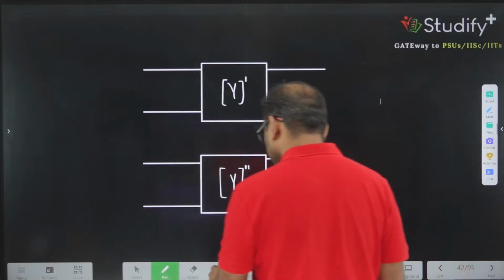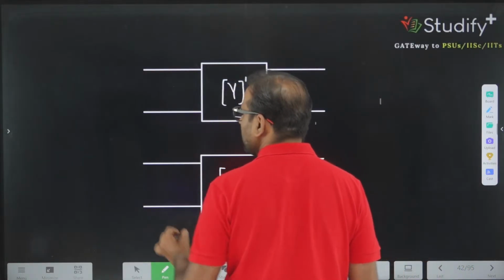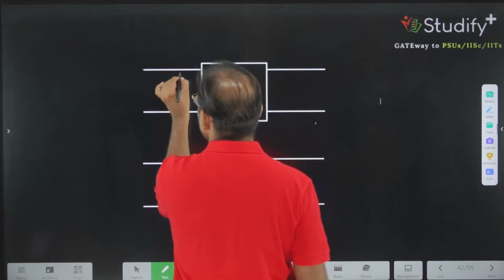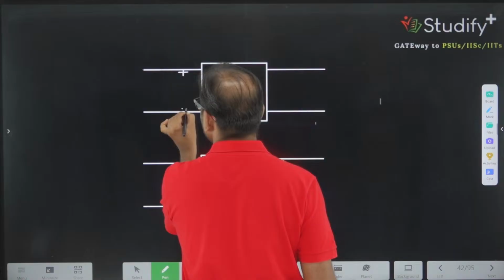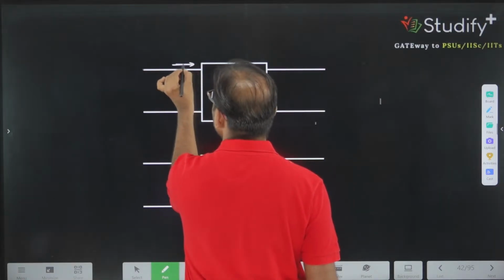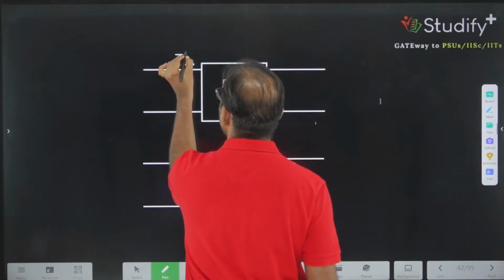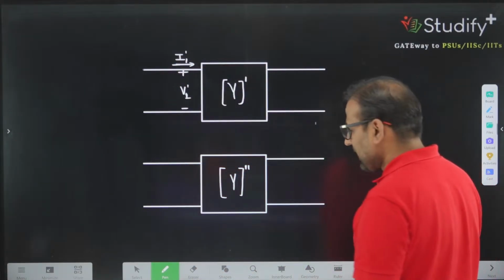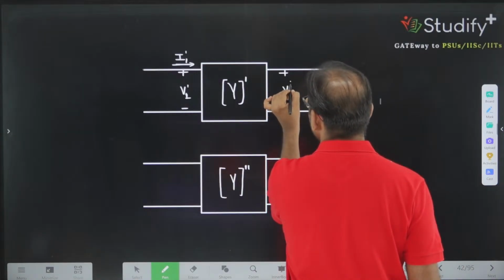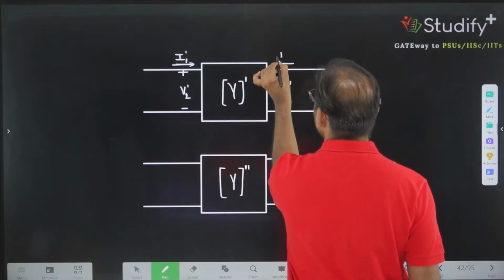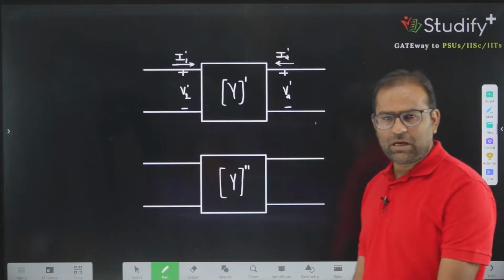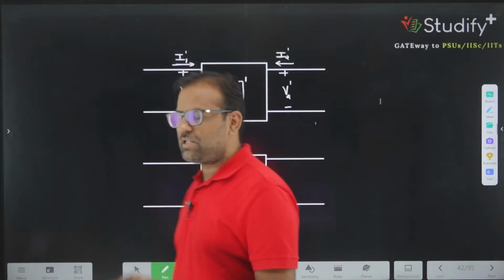दिस इज कनेक्टेड लाइक दिस, कि जो कनेक्शन है वो कुछ ऐसा है कि पहले का जो, या मैं ऐसा लिख दूं इसको, लेट्स से दिस पोटेंशियल इज V1 प्राइम, और यहां से नेटवर्क में जाने वाला जो करंट है दैट करंट इज I1 प्राइम. व्हाट इज सेकेंड? दिस पोटेंशियल इज V2 प्राइम and the current which is going inside the network is I2 prime. Correct? This is our first two-port network, and for two-port network the current and voltage conditions are given.